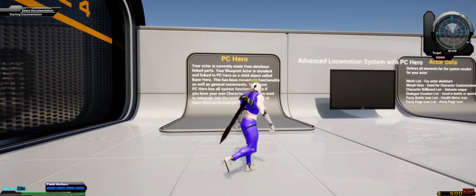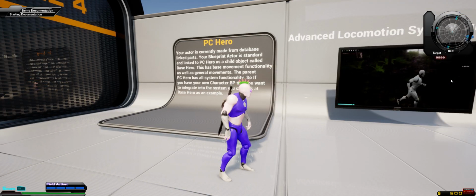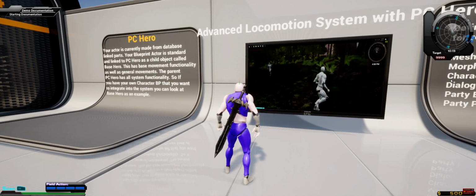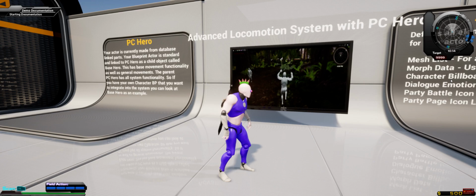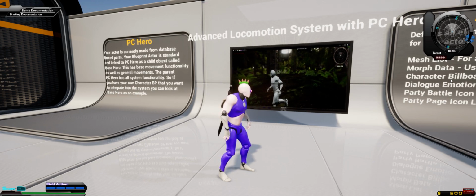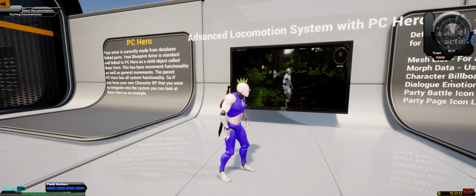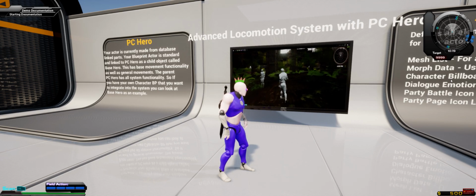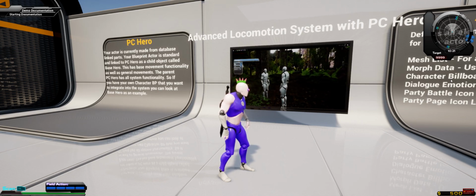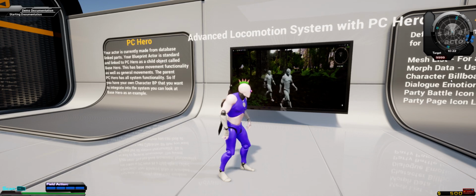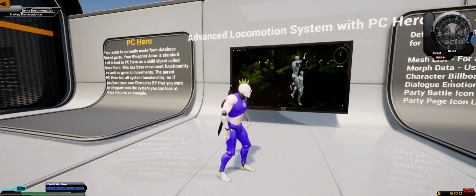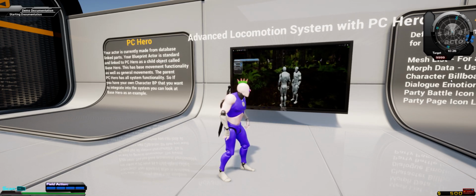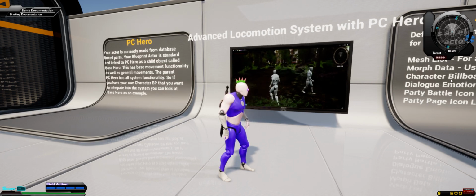So for the PC, Hero is now just a collection of functionality. Before, it was something that actually had character movement and things like that built into the actual hero. But people wanted the ability to use their current operating functional character with the system.